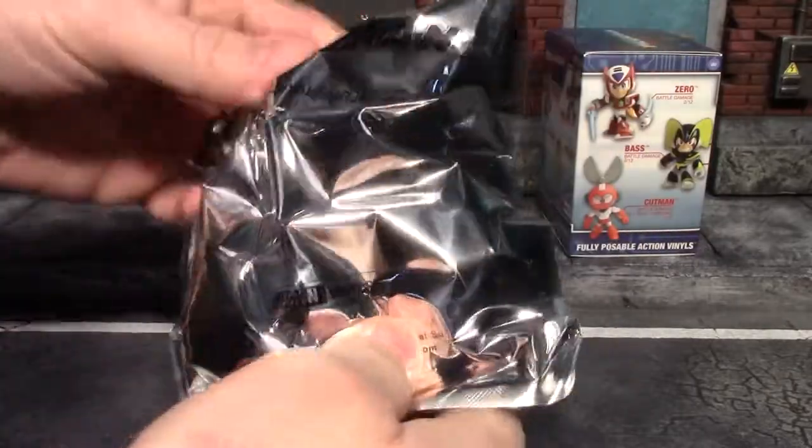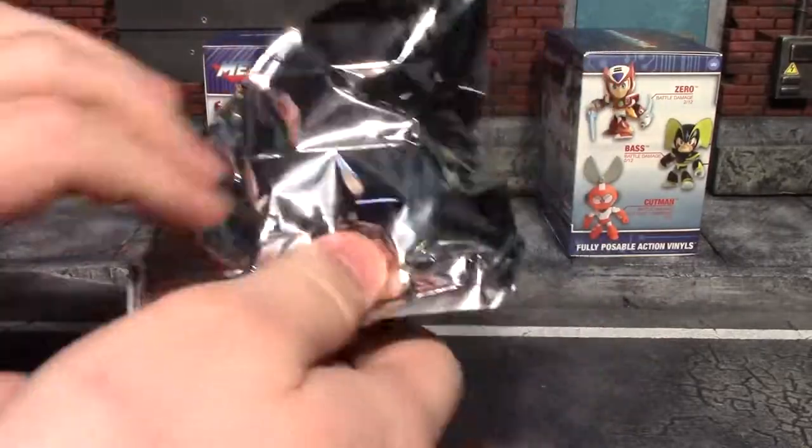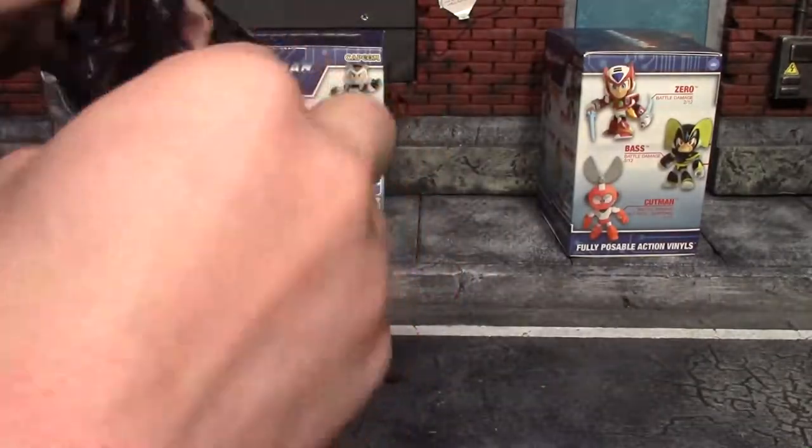To be honest, I liked Mega Man — I played Mega Man more as a kid — but it really doesn't matter to me which characters I get. They all look pretty cool, and to pick these up for such a good price I'll be happy with any of them.